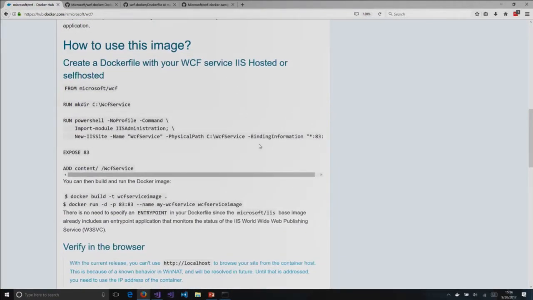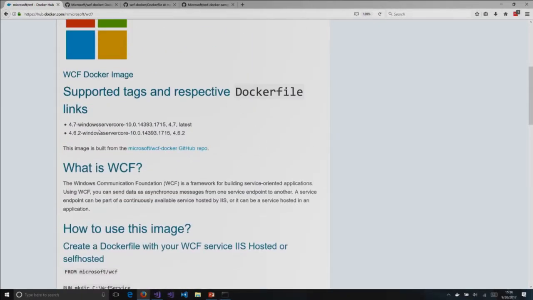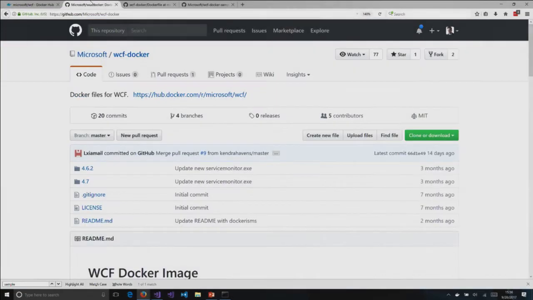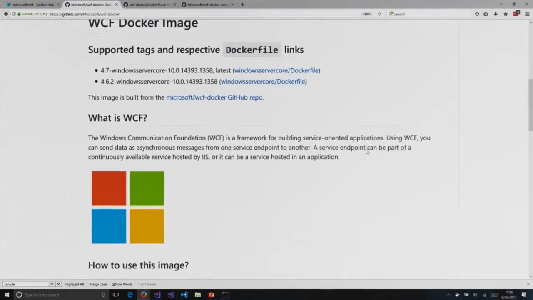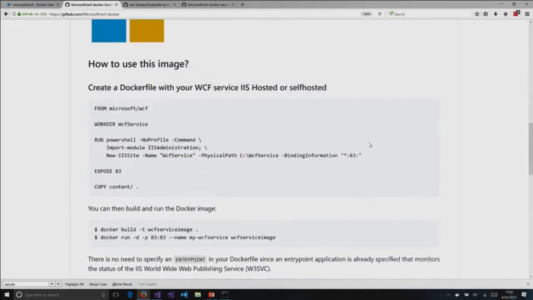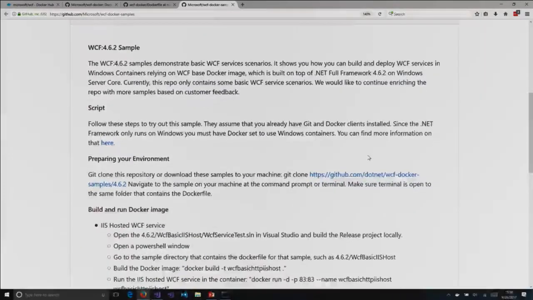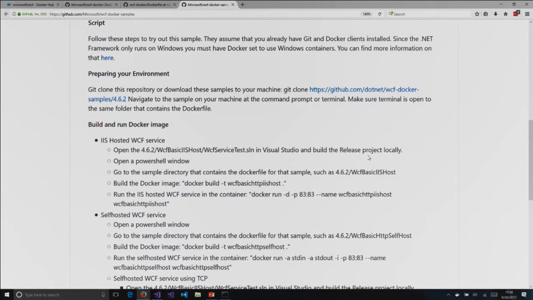There's instructions here about how to get started using the container. If you want, you can click through and you'll actually see where the Docker file images are. They're over here in GitHub because we're doing everything open source. We want to make sure that you see what's out here. You can even submit pull requests. There's a very similar set of instructions here that you can take a look at and follow up on. I've even got a full set of samples here that are very similar to what I just showed you, so that you can use the same strategies to get your existing services up and running if you'd like.